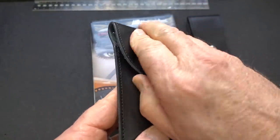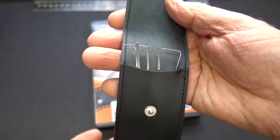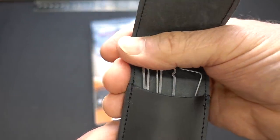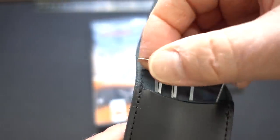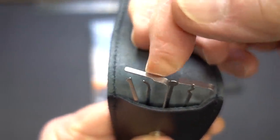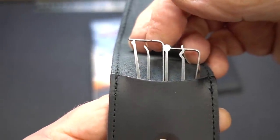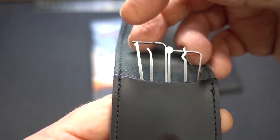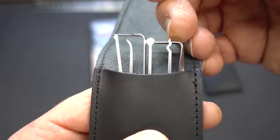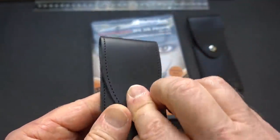Another thing that's always nice to have is a basic kit of lockpicks. Now remember, this kit's not designed for lockpicking pros or locksmiths. It's designed for a generalist, and they've included some very basic lockpicks here. You notice we have two tensioners, one thick one and one that's been kind of machined down for a thinner tensioner there for narrower keyways, and then four very basic picks. We got a half diamond, we got a short hook, we got a ball for wafer locks, and then we got a rake for pretty much every other kind of lock. So very basic lock pick kit to get you in.